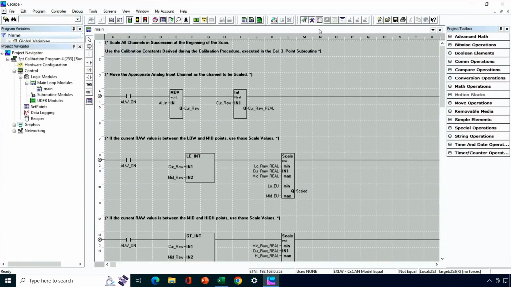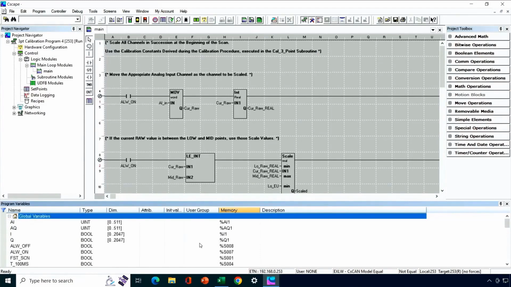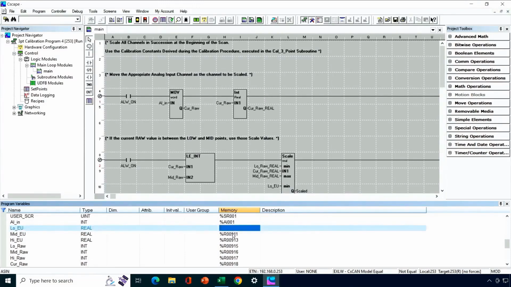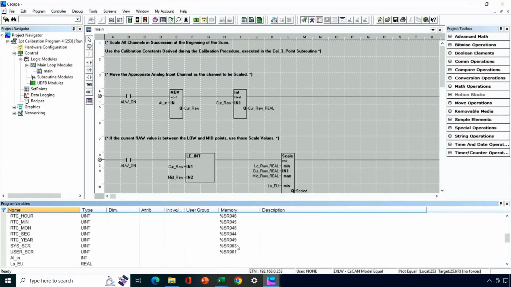So now I'll open the program variable window. Remember, the variable window is the tool used to edit variables in variable-based advanced ladder. So we go on to the global variables, and this is where we see the global variables that have been created. And you'll notice that when we get to here, we've got the memory mapping. And that's what we'll strip off because we don't need that. So we double click on the memory column, press the backspace to clear it out, and then enter. We're going to do that on every variable, and that is the next step in the workflow. So we have our new program here, which has been converted from register-based to variable-based, and has memory mapping stripped from all the variables, as you can see here.